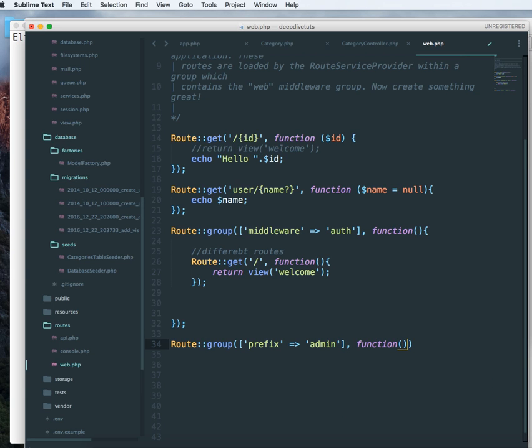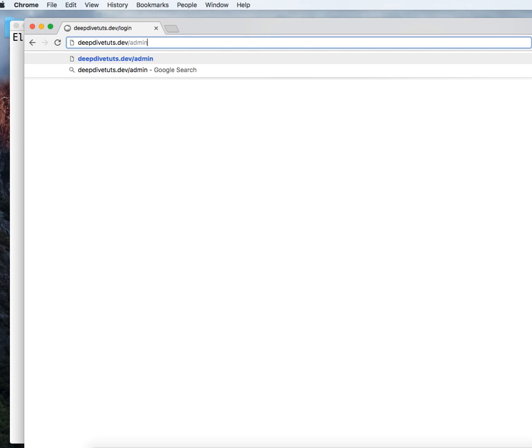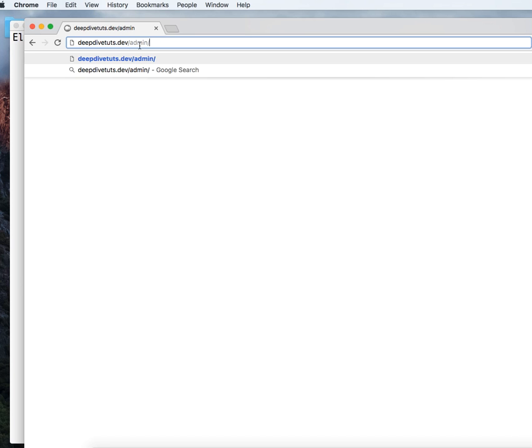You have a function, and you pass a closure. I'm going to use the same route over here, and let's say admin should be able to access the login page. It's not redirecting us to the login page, but we are able to access the login admin page.